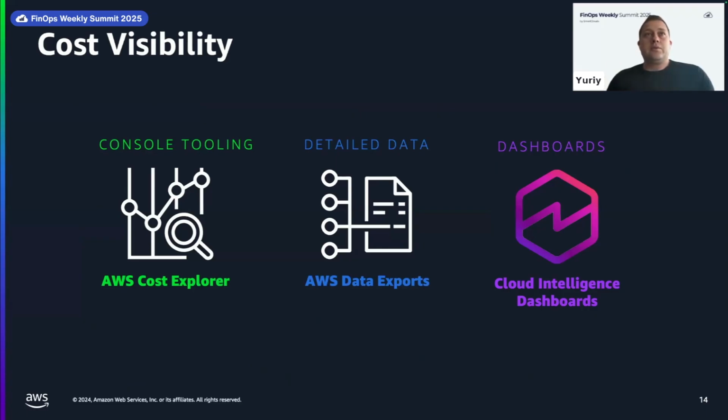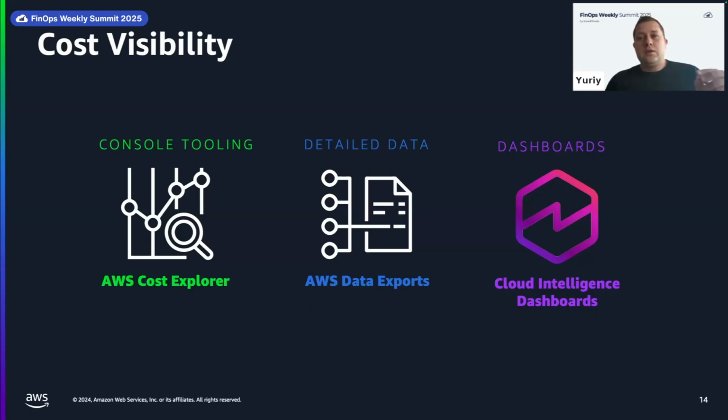Now, let's talk about cost visibility. There are several tools which you can use. You probably know about this. In the console, you can use AWS Cost Explorer. It's pretty easy to get started. You just need to know which services you need to choose for first, second, and third-party models. You can use Data Exports, Cost and Usage Report, or FOCUS data for detailed billing analysis if you want to run some queries over this, or you can use ready-to-use dashboards, like Cloud Intelligence Dashboards in Amazon QuickSight.